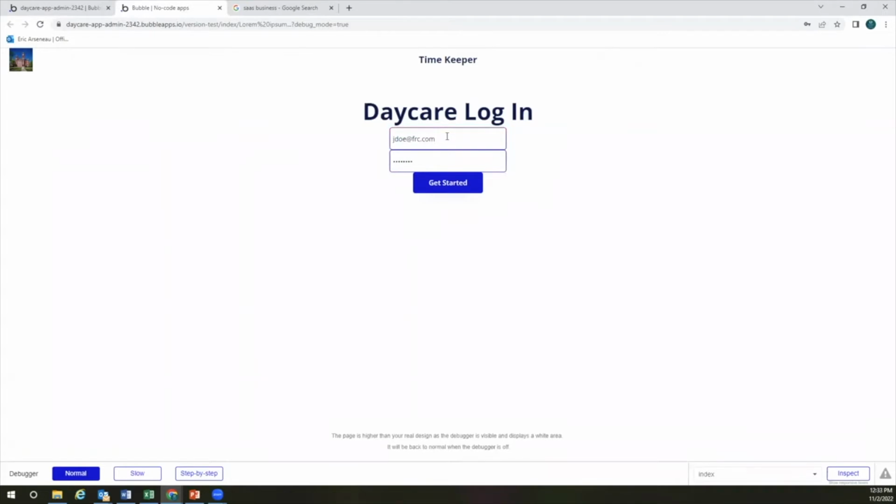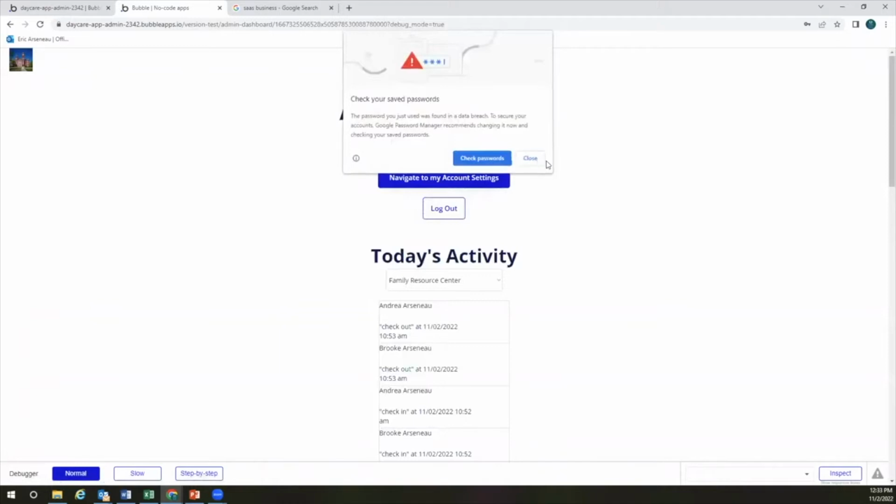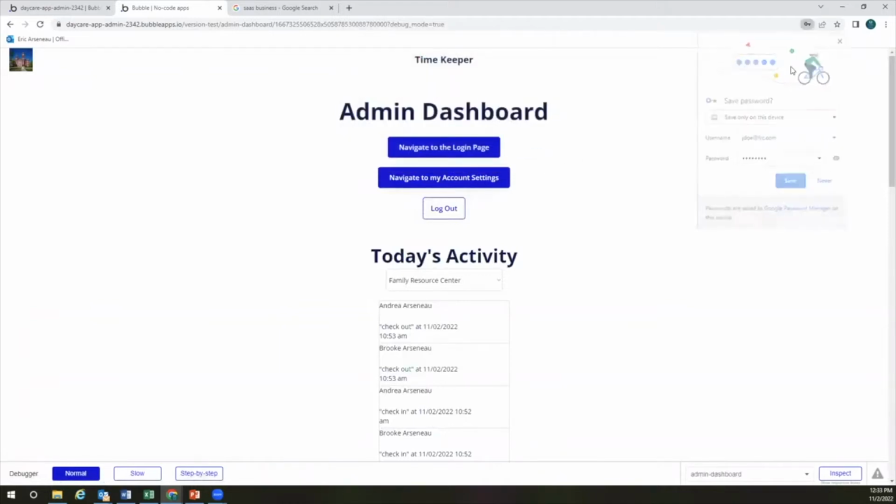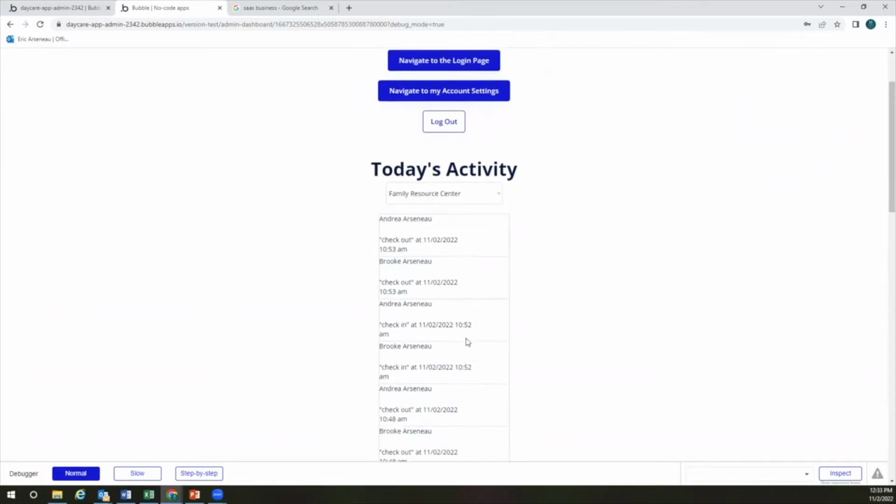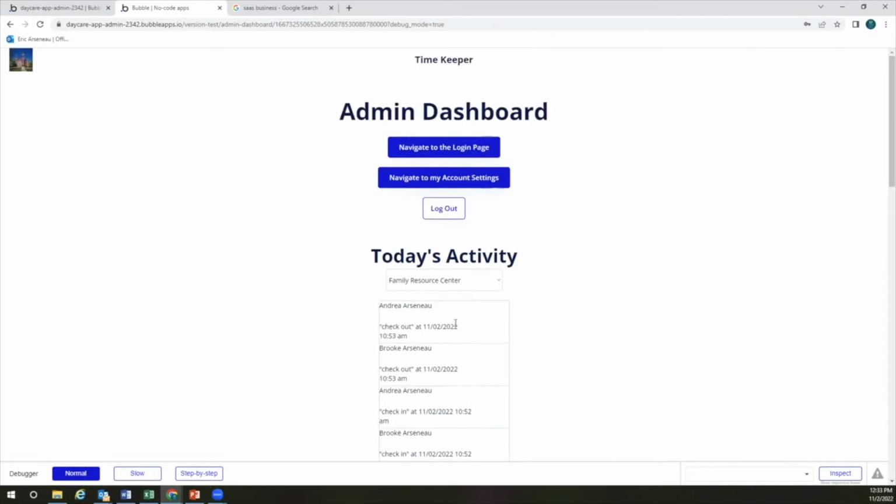I set up a fake account just to show you this demo, where John Doe or Jane logs in to their own daycare, and they have very limited options here. They can see today's activity, that they had children check in and out of the daycare. They can update their own account settings. They might change their name if they wanted to, very simple.